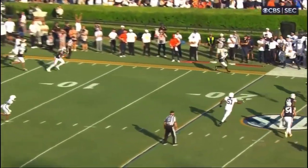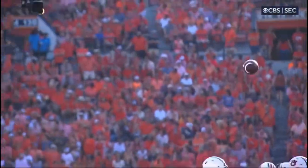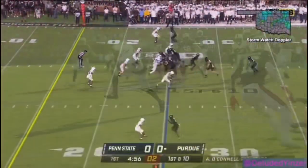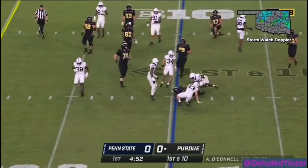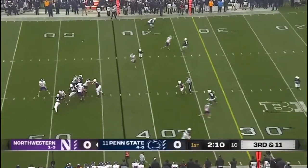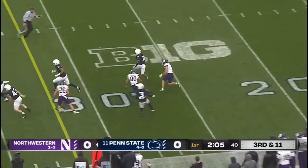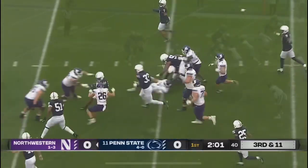A lot of his interceptions, he was in the right place at the right time, made a nice play on the ball, tracks tip passes well, just finds them in the air. Also a really sound tackler, likes to get in there, gritty guy, and doesn't mind helping out in the run game. Ji'Ayir Brown's a guy that I think will play well on special teams for a team and also just make plays in the secondary as a versatile guy, can move around in the secondary, can make plays in the backfield in the run game. So keep your eye on Ji'Ayir Brown for Penn State.